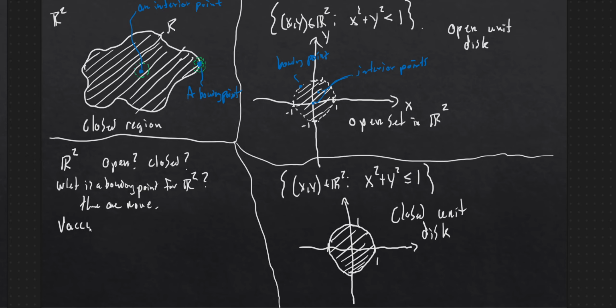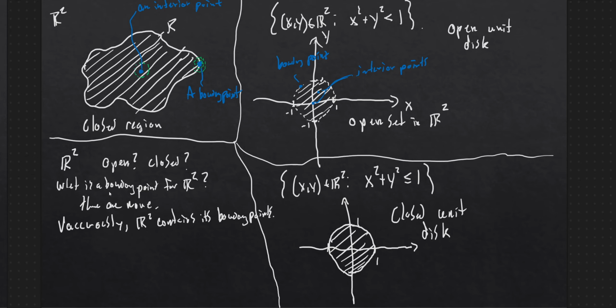So I'll say vacuously, like a vacuum. Vacuously, R2 contains all of its boundary points. If that's a little weird for you, if you're still not believing me, I have another argument here. If you say that it doesn't contain its boundary points, then you need to be able to give me a boundary point that it doesn't contain. Can you do that? No, because there aren't any boundary points. That's the nature of something being vacuously true. There is no counterexample to it, and so it's sort of by default true.